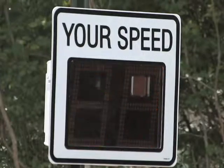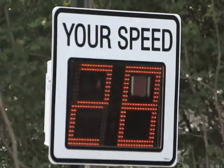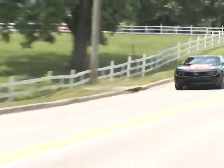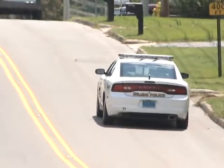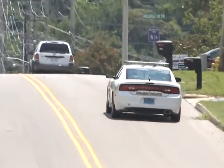Green says the sign offers a more efficient way to monitor traffic and enforce the law in parts of town where speeding is a problem. Prior to the sign, we had to send a patrol officer to that area to monitor the traffic and figure out the times that are most crucial that we need to have someone there. It's a resource that you've got to put in. It's a salary, it's a vehicle, and so it's costly.